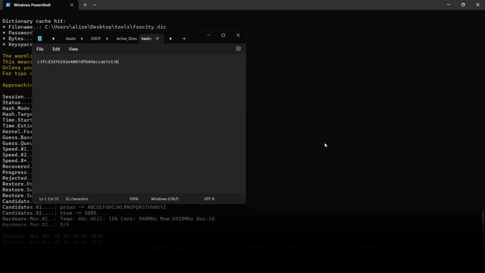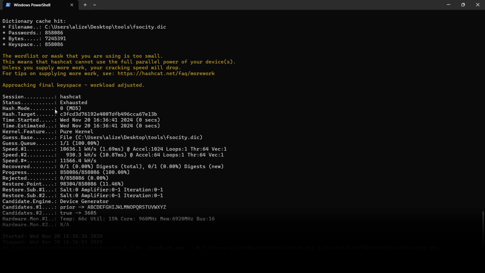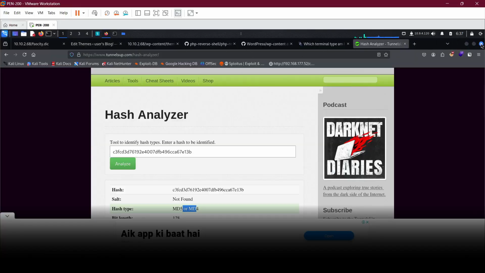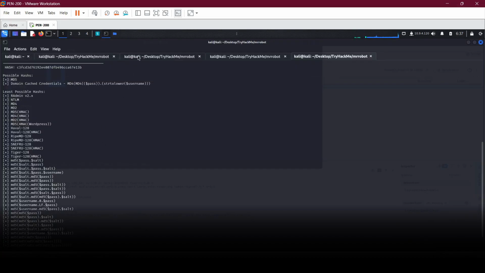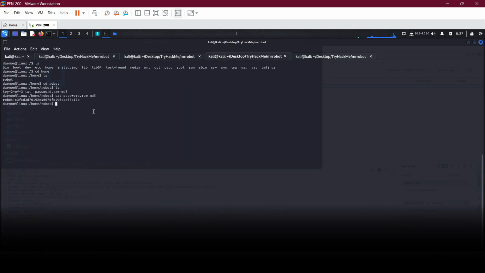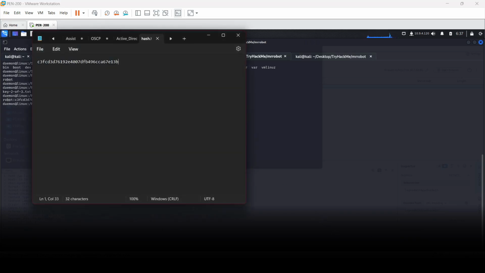Do we save this maybe? Did we not save it? Okay, we got the hash target. Is the hash correctly copied in? Let's check it out. I'm gonna close all this. Robot 3B at the end.